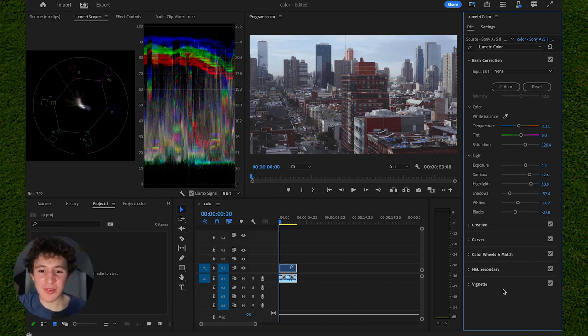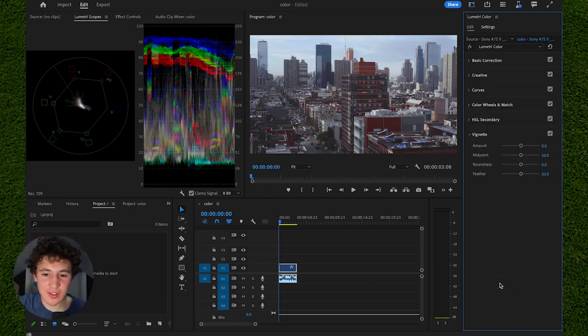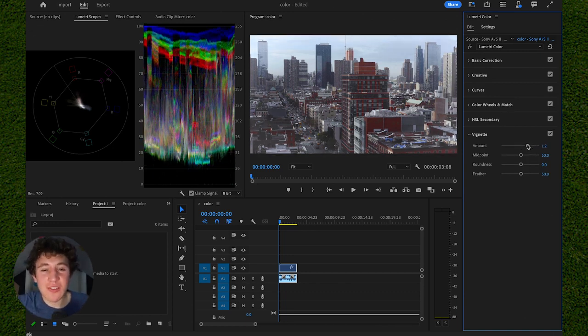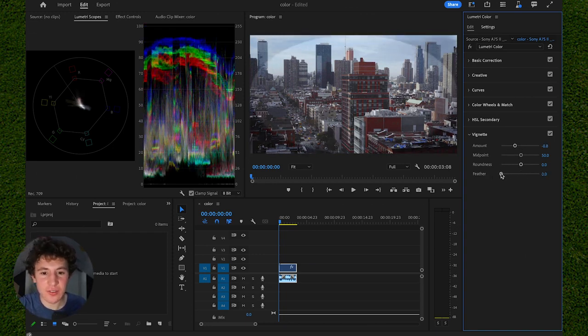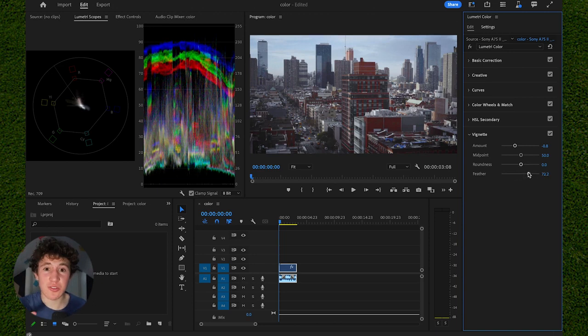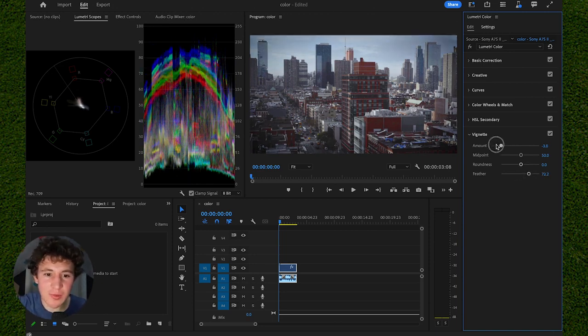And then finally, the last thing that we're going to do is go down to Vignette. Now Vignette, you just click on it. It's again in the color panel settings, and it basically adds a little bit of a border around your entire image. If I increase it, it adds a white border, shifting your focus to the center of the image. But if I decrease it, it adds a little bit more black to the edges. You can also add a feather to this too. As you can see, that's a feather with zero flow, but if you increase the feather more, it does more of a gradual turn towards the vignette. When we add more blacks, it definitely shifts your focus towards the center of this image, and overall, it just looks a lot better.